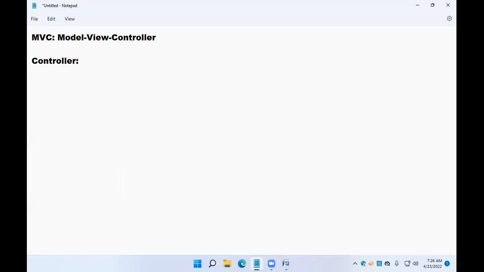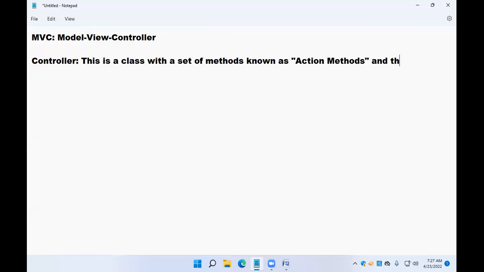A controller is a class with a set of methods known as action methods, and these methods will be responding to client requests.